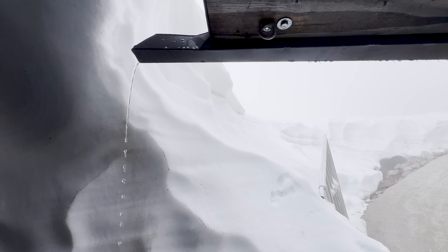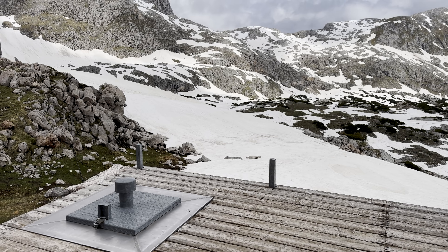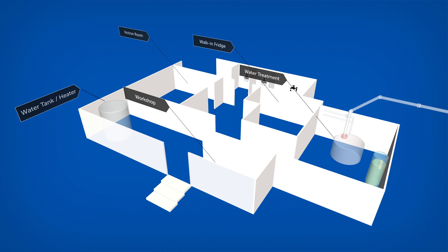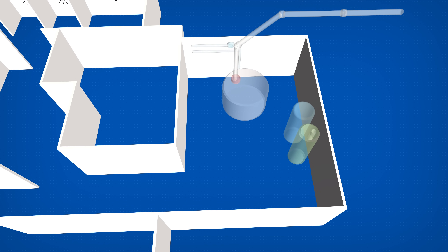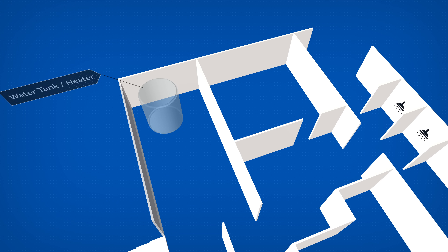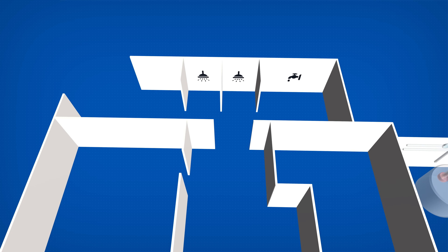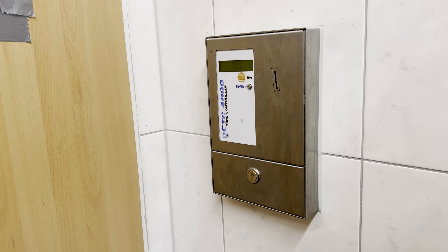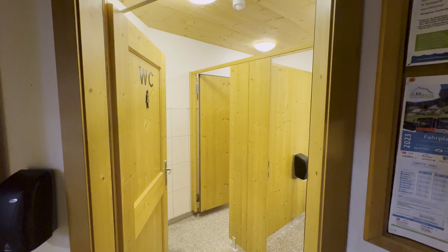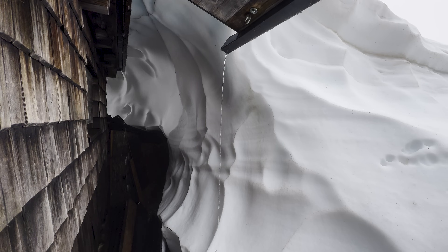A key consideration here is water supply. The Ingolstädter House relies on meltwater harvesting and on-site treatment for all drinking, washing, and sewage requirements. In the basement, meltwater passes through several filters and an ultraviolet tube to make it potable. Hot water is stored in a large insulated tank heated by an electric immersion heater. Water is at a premium, so guests use tokens for an allotted shower time. Waste from toilets, sinks, and showers is filtered in a separate industrial-scale treatment building.